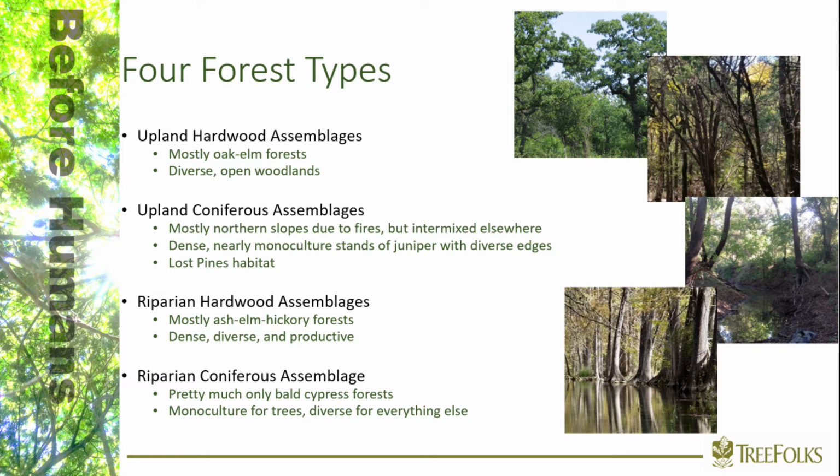The fourth and final forest type is the least common. It's another riparian assemblage, but this is a coniferous assemblage. In central Texas, we have a lot of remnant populations from when conditions were different. Bald cypresses still line our creeks and rivers, which indicates that Texas was likely a lot wetter in ancient history. These stands are often a bit of a monoculture when it comes to the trees, but the forb and understory diversity can still be quite high, since the high canopy and ample water allows for more vegetative growth.